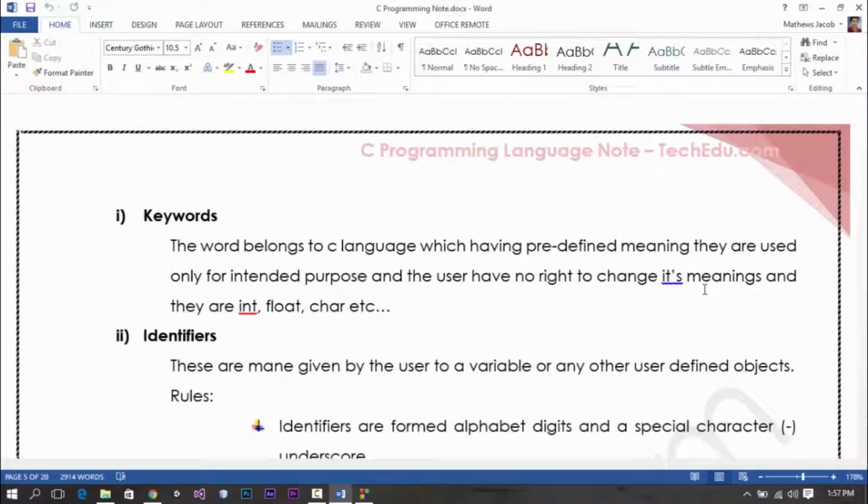Identifiers. These are names given by the user to a variable or any other user-defined object or function. There are several rules for making a variable.